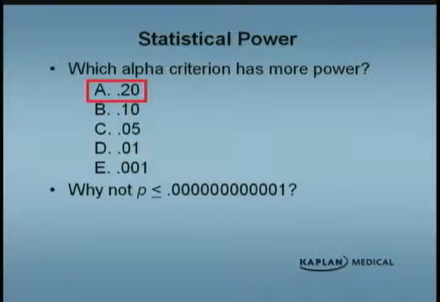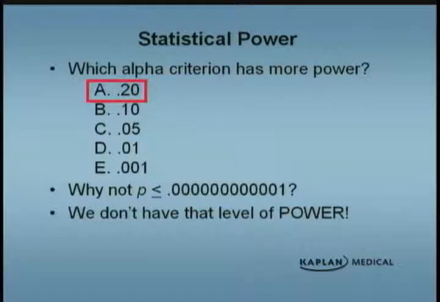Why don't we use, as you see on your slide, the criterion of p less than or equal to 0.000000000000001? Why don't we use that strong criterion? Well, the answer is clear. We don't have that kind of power. That criterion would cause us to miss things that really matter. That criterion would cause us to say there is no difference for things that frankly have major and important difference in the real world. So understand p less than or equal to 0.05 is basically a compromise number.